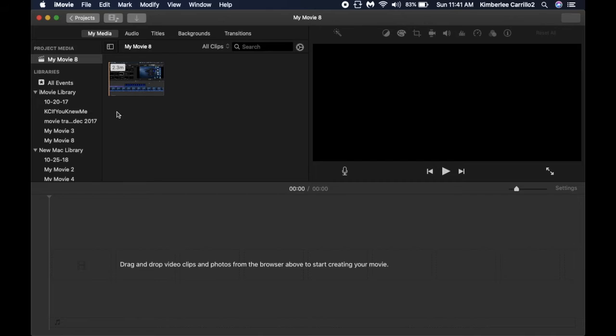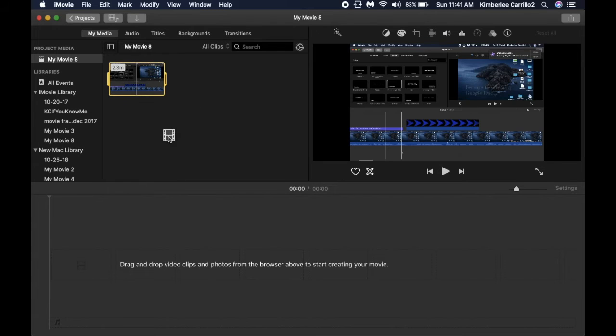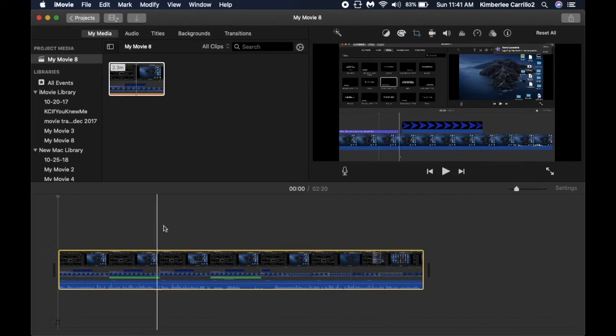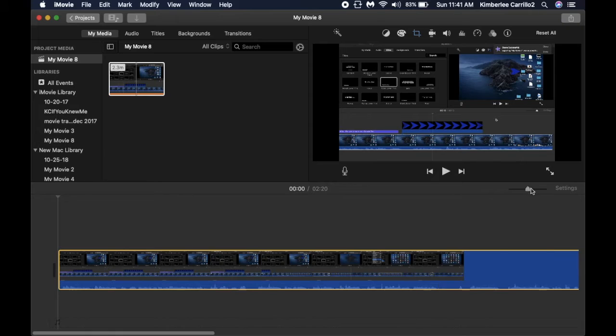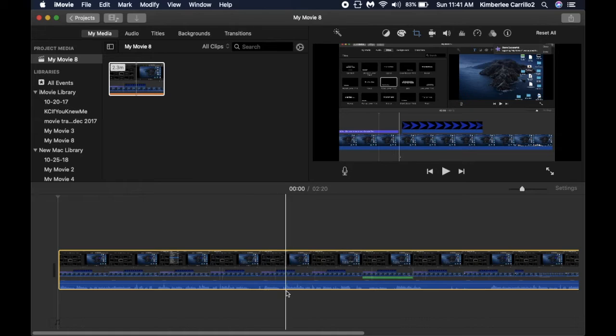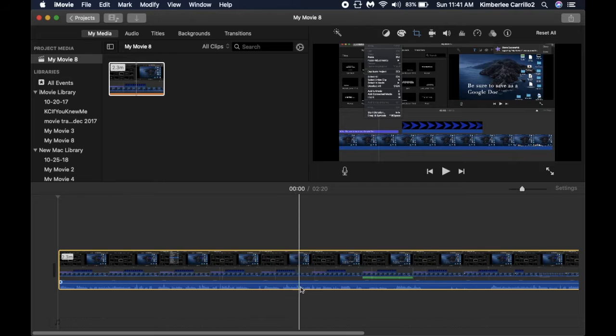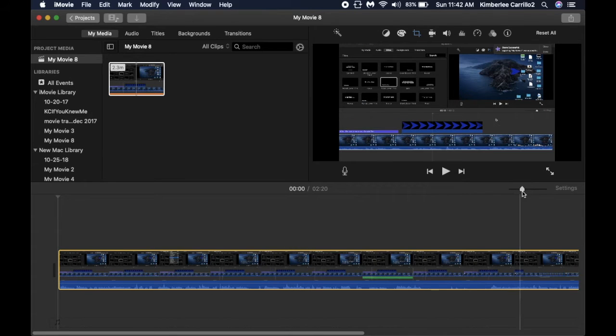And then here's where all my media is, and I can then take that and drag that down to my timeline. This area down here is your timeline, and over here is your little preview window. Here you can zoom in or zoom out, and that will be helpful when you are trying to find specific areas where you may want to edit. If you made a mistake, you might want to zoom in so that you can see the audio and maybe exactly where that mistake was made.